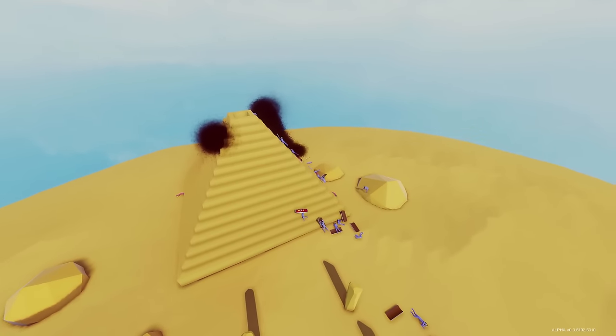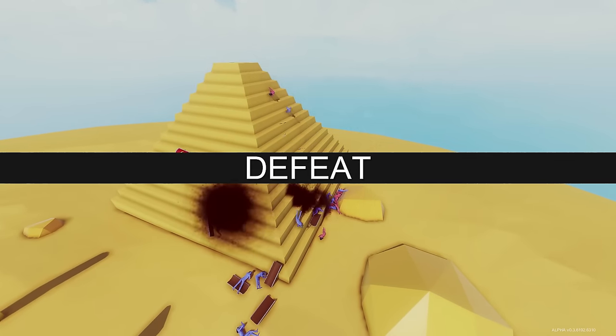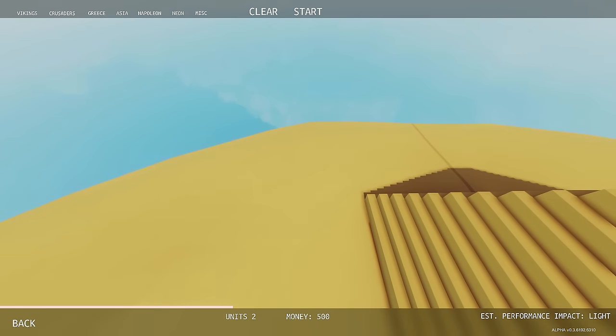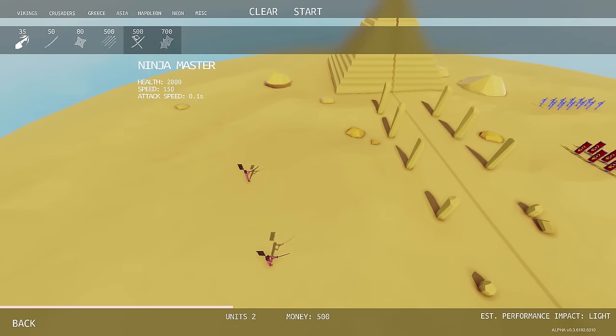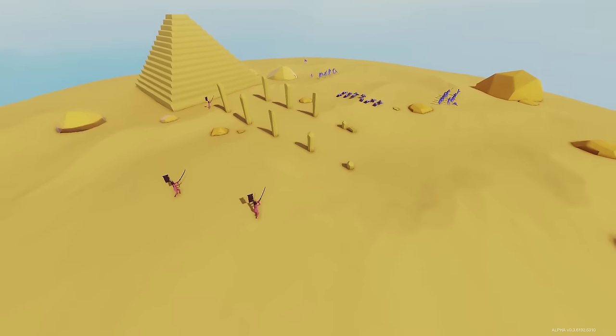Or it kills everyone, doesn't it? Don't kill everyone, come on, just the blue guys. Just the blue guys. Aww, it might have killed all of my people. That's fine, we'll do this. We'll do this, all right? It's all right. Plague is not a good idea.